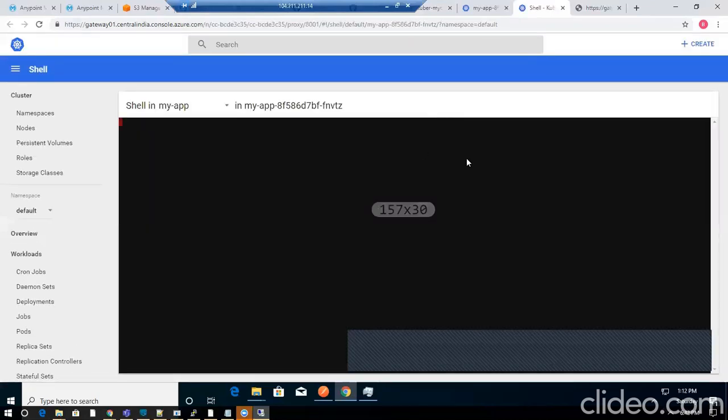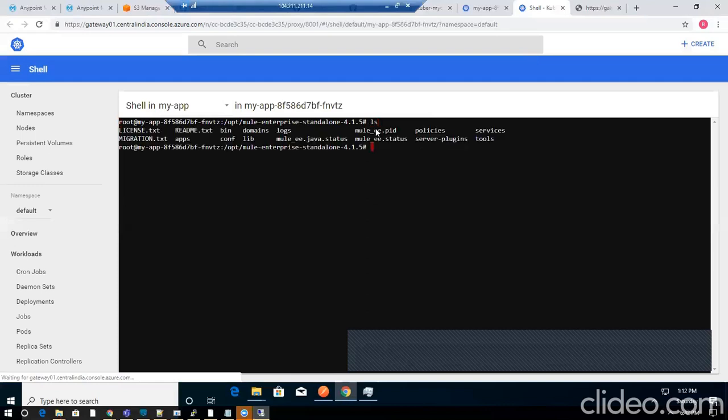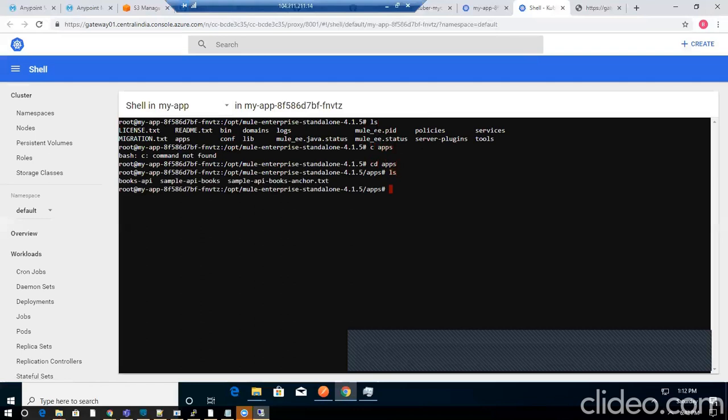Yeah, it is up, and the shell will be visible for us now in a minute. Okay, this is one of the pods' shell, right? So it is visible now. See, this is my opt directory. Inside I have installed it. So if I put ls, it's going to say what are the applications I have. Sorry, cd apps, ls.